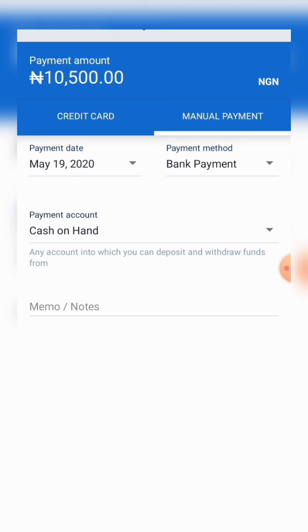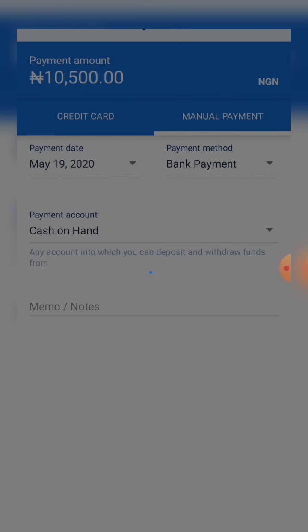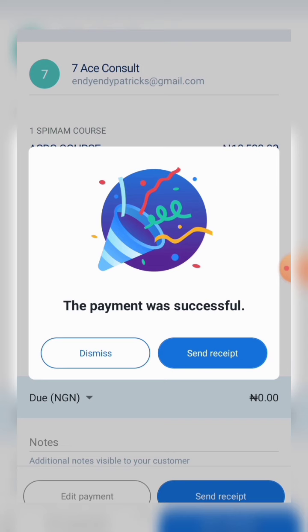So if you want to add further notes and memos, you can go ahead and do that. And once I'm done, I click on tick. So this is now for my own record, to record my payments. If I keep on doing bank account, that means at the end of the day, when I'm going through my books, my records should be able to show how much actually entered my account. So it helps you to know what's entered where at every point in time.